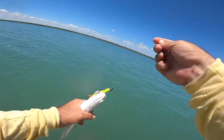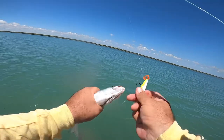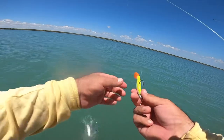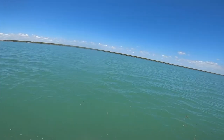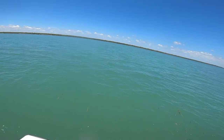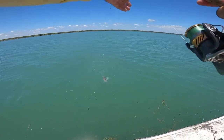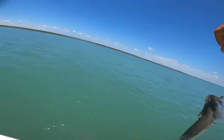Be careful with these speckled trout, especially with the treble hooks, because they flip so much, you end up hooking your hand. Sometimes the trout will run at the boat, so you gotta be ready for him. He swallowed that, the bacon.